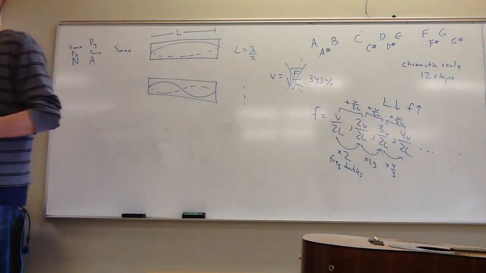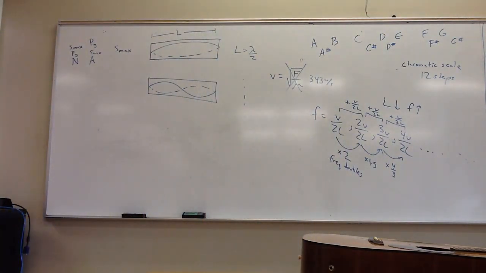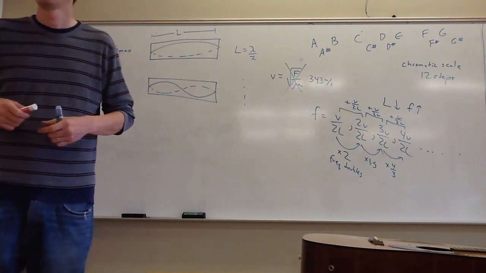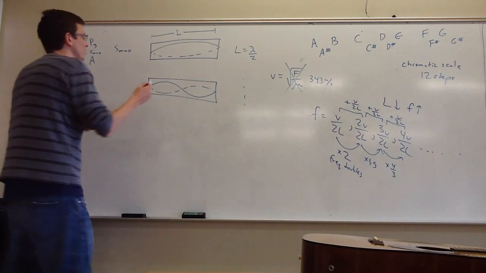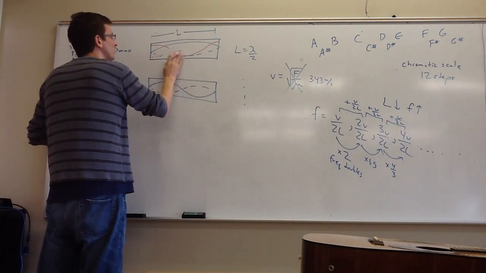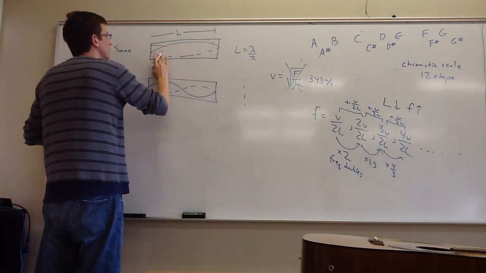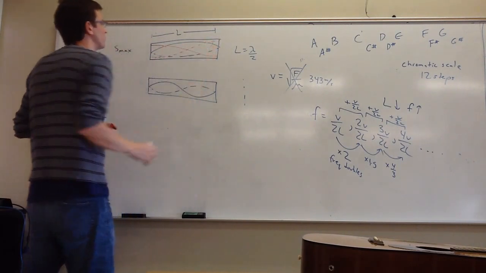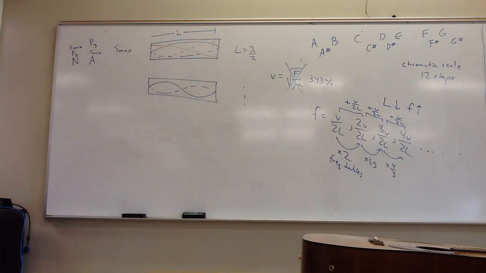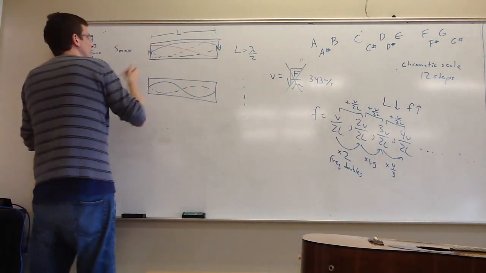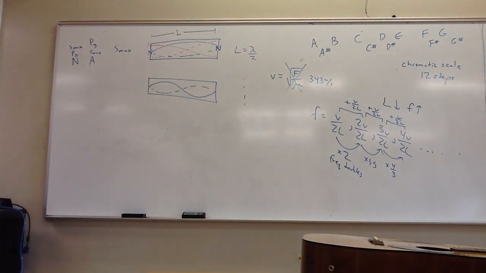So if the displacement amplitude is nothing, the air molecules can't move because they're trapped against the end. I was talking about before, like if you're against a barrier at a concert, right? If you can't move, you're going to get crushed. So the displacement nodes are the pressure antinodes. So that would look like this. Oops. That's wrong. Let me try it again. That would look like this. So notice that the displacement nodes at the ends have switched to pressure antinodes.